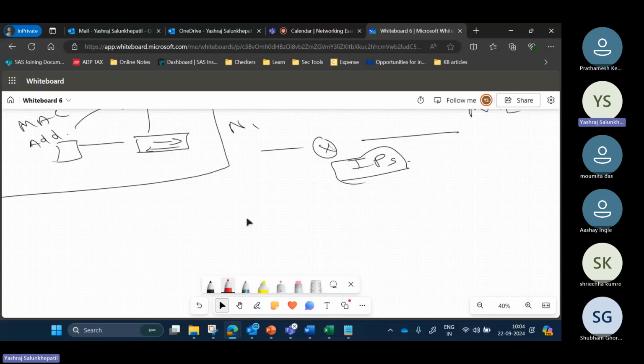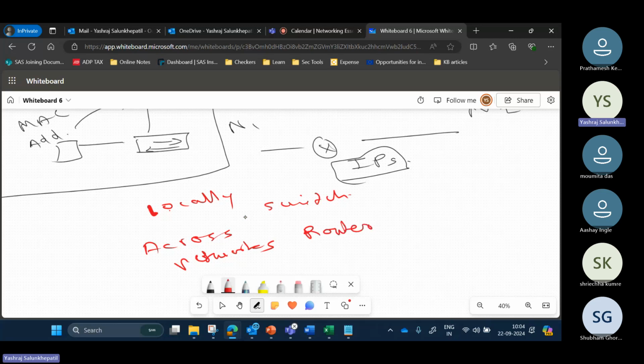Tell me one thing. Locally, for data transfer we use a switch, and for across networks we use a router. Here we have IPs at the network layer and MAC address at the data link layer. Here we have IPs again at the network layer, obviously because we need to find where that person is.